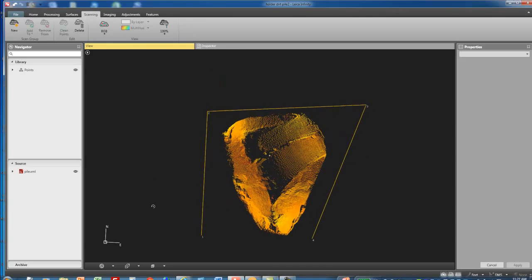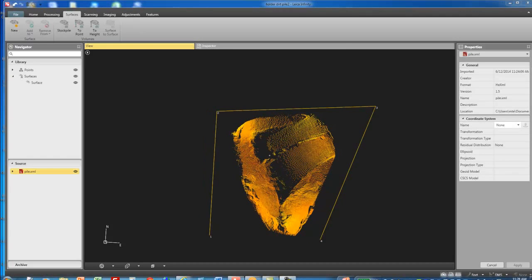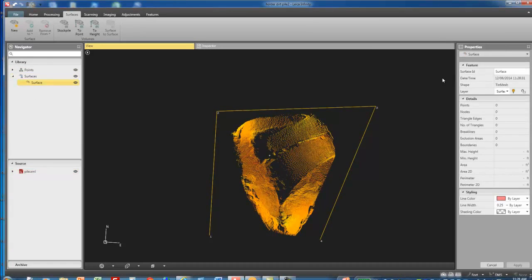So now what we have to do is create a surface on here. So we're going to go to surface, and we're going to make a new one here. Once the surface has been created, I'm going to highlight it, come over to the properties and simply rename it. I'm going to say, I don't know, cleaned up pile. Then I'm going to hit apply. So that way if you had multiple piles here, you can name them, and that way you know which ones to use.